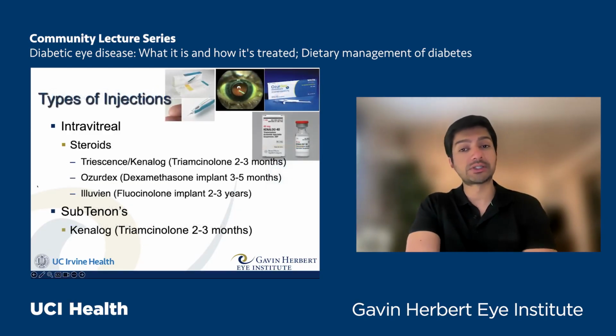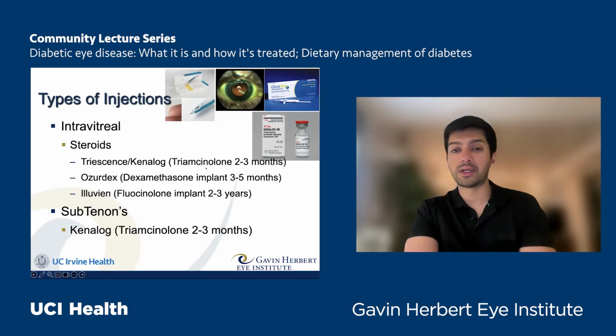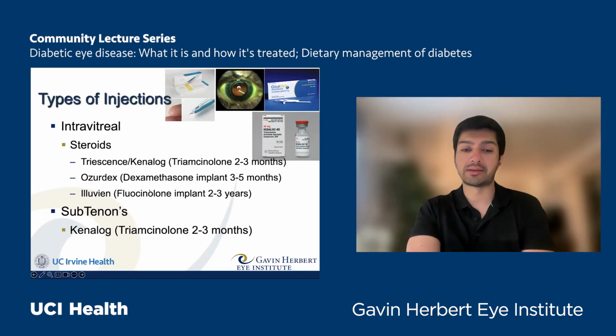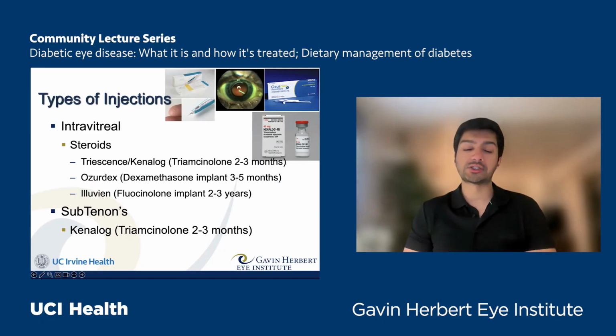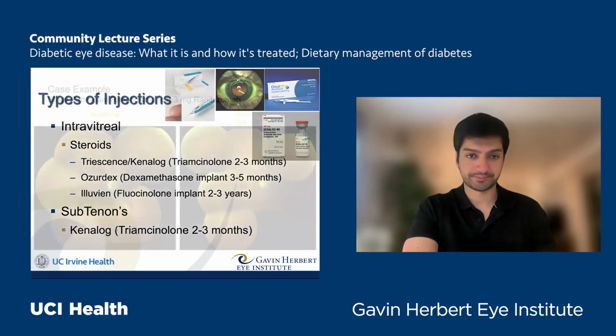We can also inject a steroid into the eye. The anti-VEGF class is our first-line treatment, but if patients do not respond to the anti-VEGF, then we have a couple more options in our toolbox, and that's usually with steroid. There are a couple of different ways we can administer that steroid. Sometimes we inject the steroid directly in a solution, and sometimes it comes in the form of an implant that also works quite well. This all depends on the individual patient and how they respond.